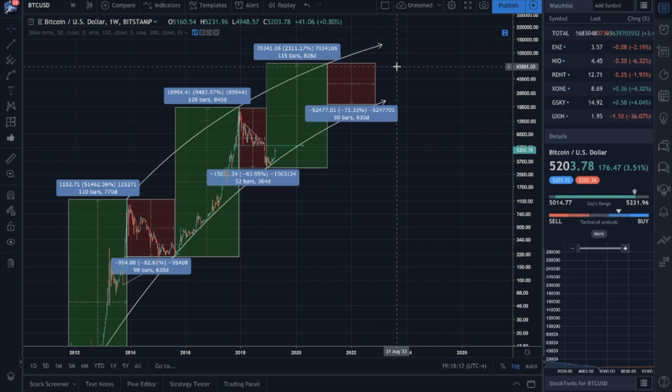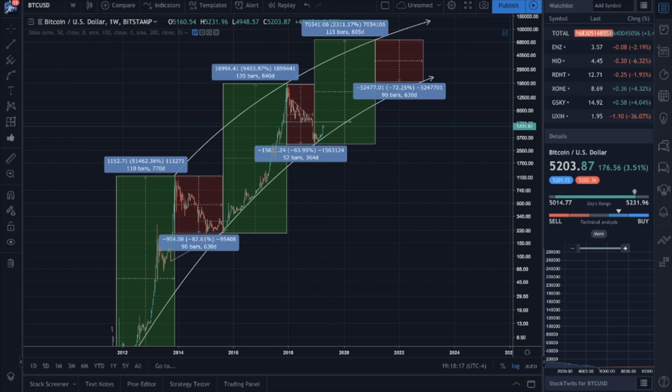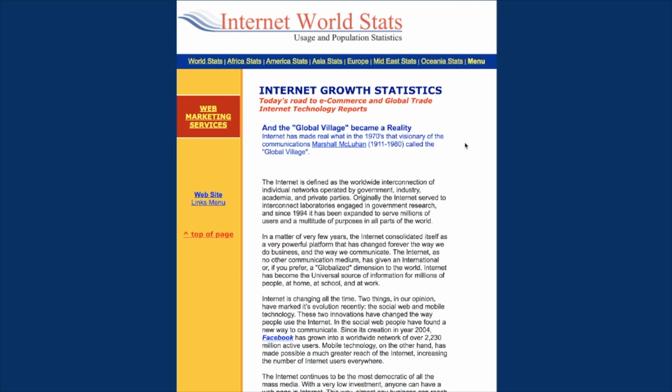Now, the third thing that we're going to be talking about in this video, outside of what we discussed in regards to rate of change and historic volatility, is adoption. Now, the reason why I use the internet as a great gauge as to where we are is to really put some perspective as to A, how much room we have to grow in this space as an emerging currency class, but also to understand how we can start to use user adoption in this case, and how can we really go about measuring that. So let's go ahead and get some perspective as to where we are comparative to the internet, in this case for crypto adoption.